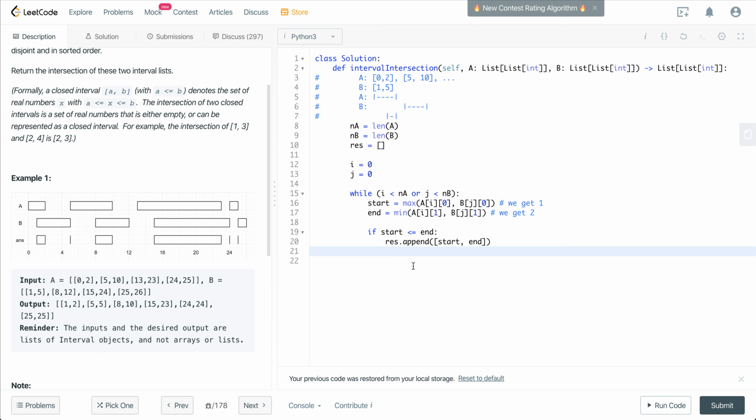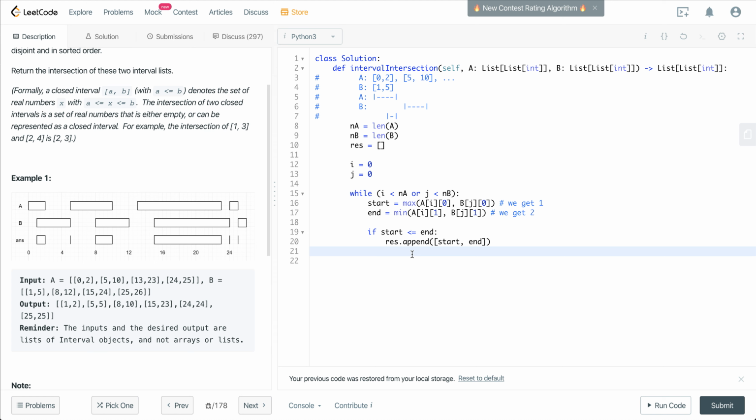Now, after updating the first result, we need to move on the pointers. We need to find out when we should move i and when we should move j.